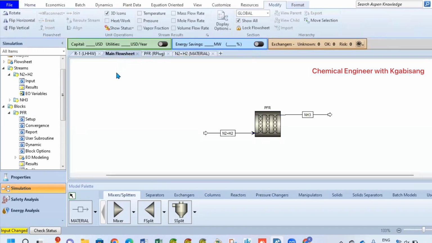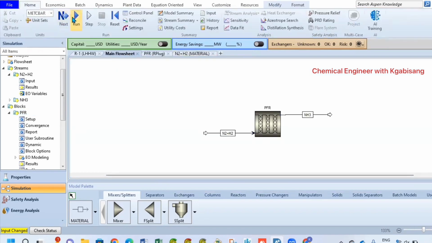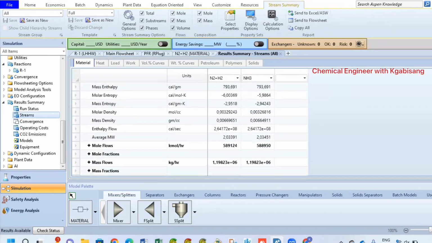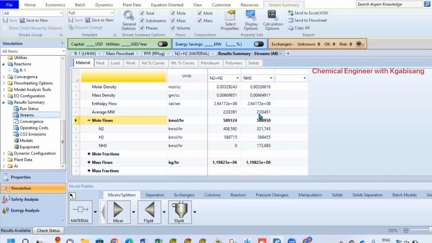After you react everything, you should get your results on Aspen HYSYS. There was some conversion there for me, but I wasn't entirely happy. As you can see in my feed stream, there was 0 ammonia, but after the reaction took place with the aid of a catalyst, we had some ammonia starting to form within our product stream.